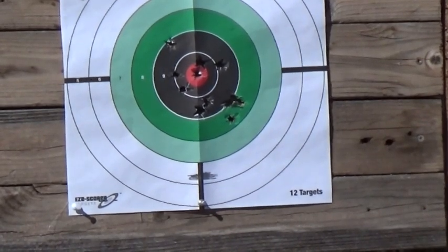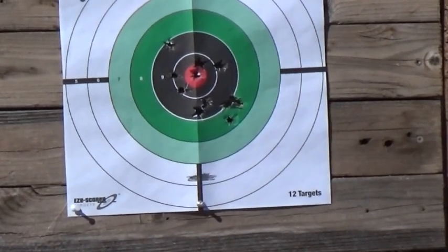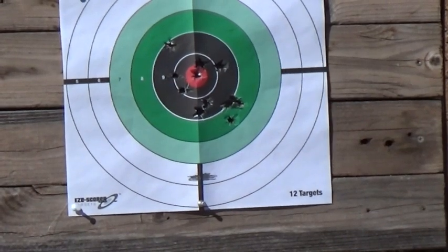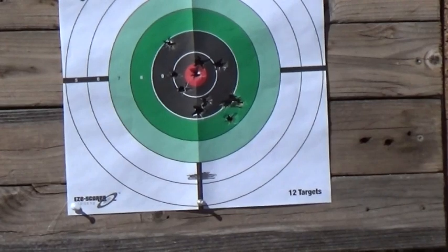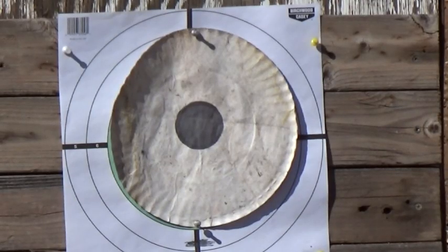I'm going to go get a much closer look, kind of mark those off, load up with my 22 grains and see if there's any difference in the impact. Stay tuned. So I went ahead and put up a paper plate so that I can actually see for myself where these are going to hit.